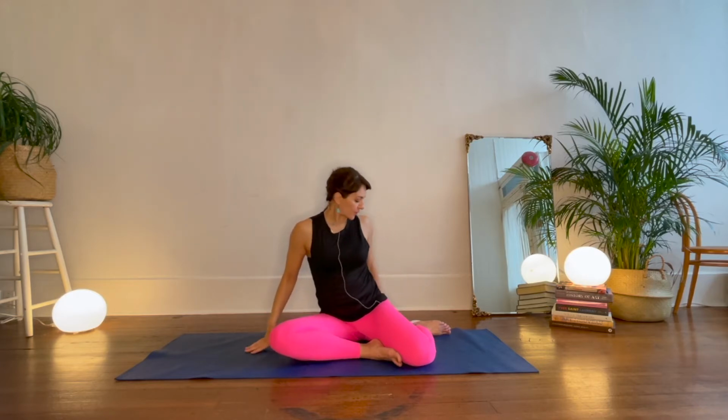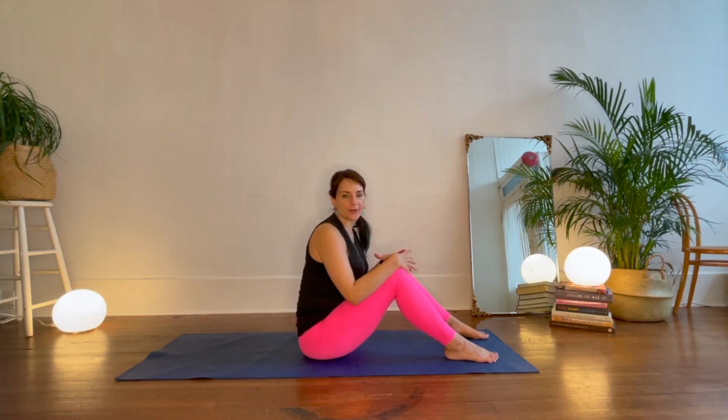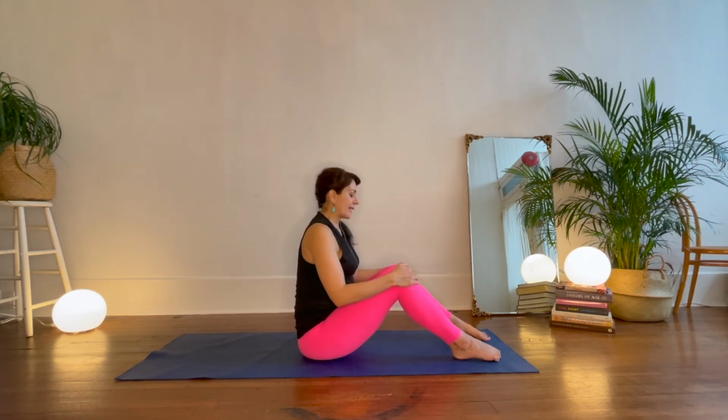So we are just going to rotate. What's really nice here, if you do have a prop, like one of the Pilates balls, or a pillow or something, you can pop that between your knees, just so your inner thigh line and also your pelvic floor get engaged. It's a really nice place to work. I don't have one today, but don't worry about it. It's just another option if you'd like it.